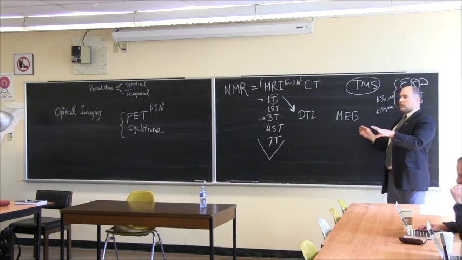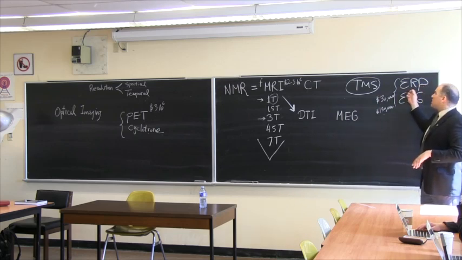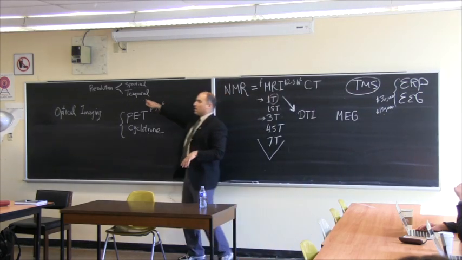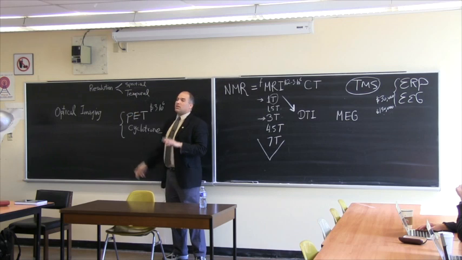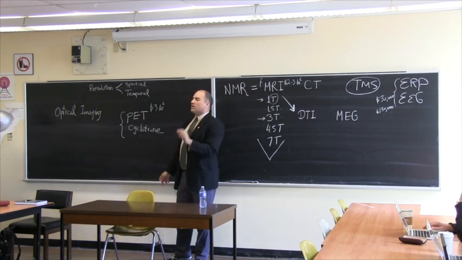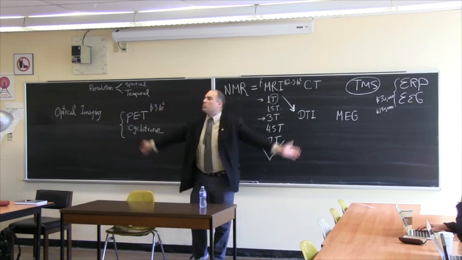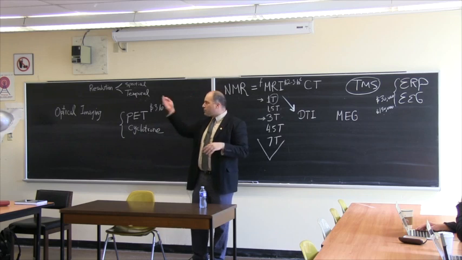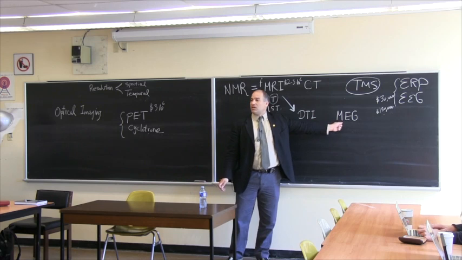As a result, for reasons that I'm not going to go into, it's a lot more sensitive than ERP. So ERP is a relatively crude instrument compared to MEG. The temporal resolution of MEG is the same as ERP, about a millisecond or so. But in terms of its spatial resolution, it's much better, and it can go much deeper. The signal is much smaller, so you have to build a whole special room with special isolation from the world. You can't have radio waves in there, so they have to put special materials in the walls. It's very expensive to do that. To have a MEG device is in the millions.